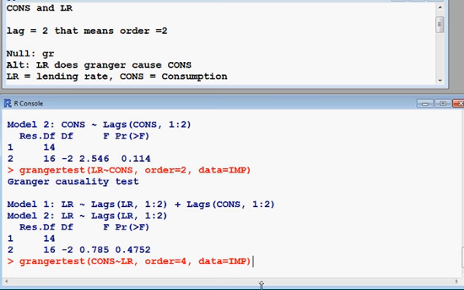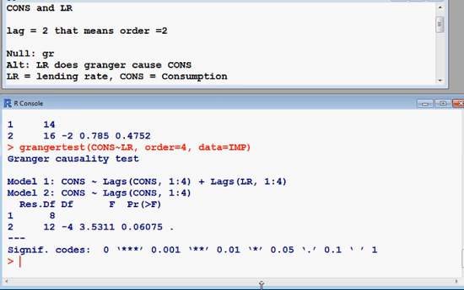I enter. So the result has come up. You can see here is the F statistics and corresponding probability. Probability is 6.075%, which is more than 5%, meaning that we cannot reject the null hypothesis, rather we accept the null hypothesis.